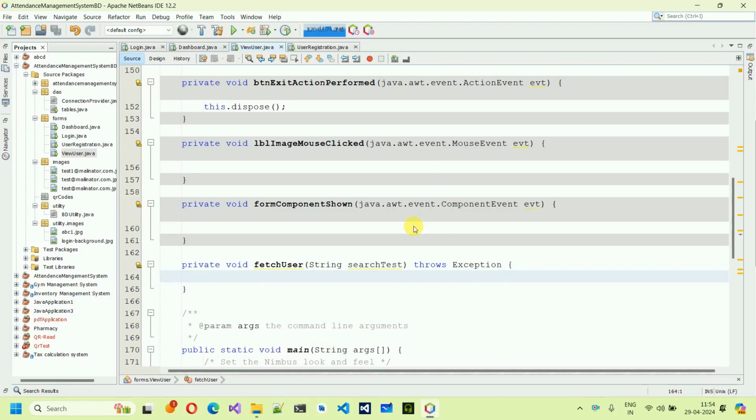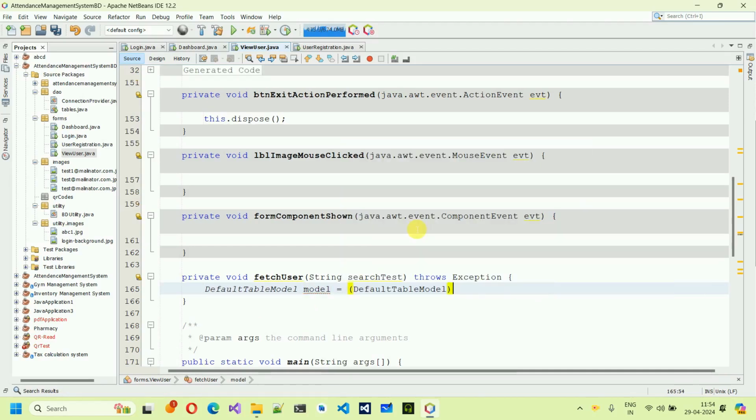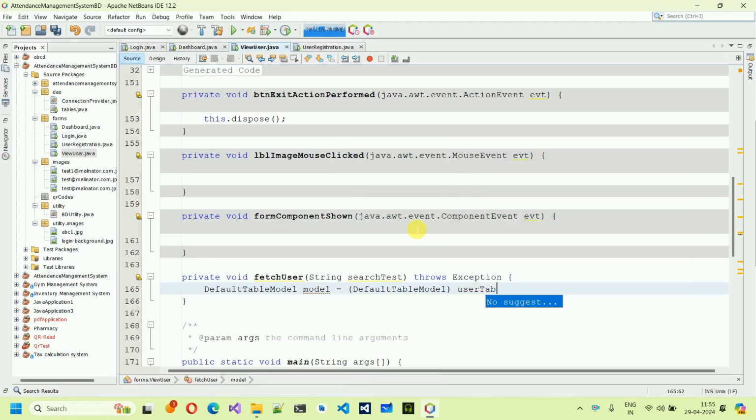After this, we will take the table model. So DefaultTableModel model is equal to (DefaultTableModel) userTable dot getModel, like this one.